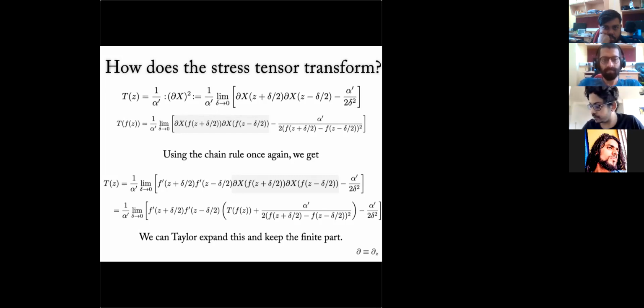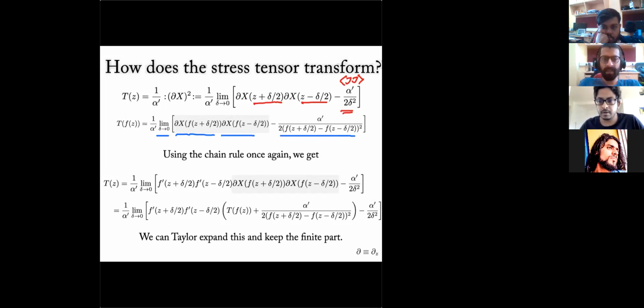So over here we check z plus delta plus half and z minus delta plus half. And we subtract out the OPE divergence, which is coming from the 2-point function of currents. So T of z is defined in this way, and T of f of z is also defined in the same way. You have this combination of the currents, and you subtract out the OPE divergence, which is this. And finally, you take the delta going to 0 limit.